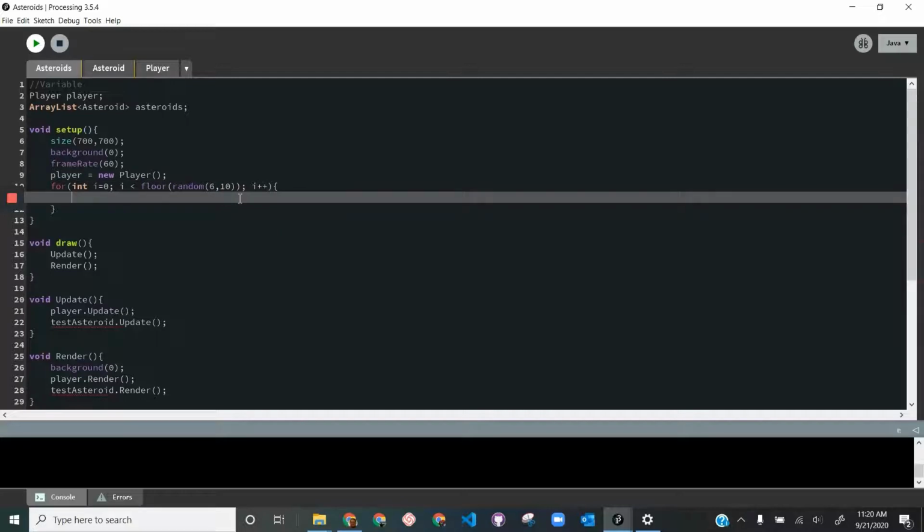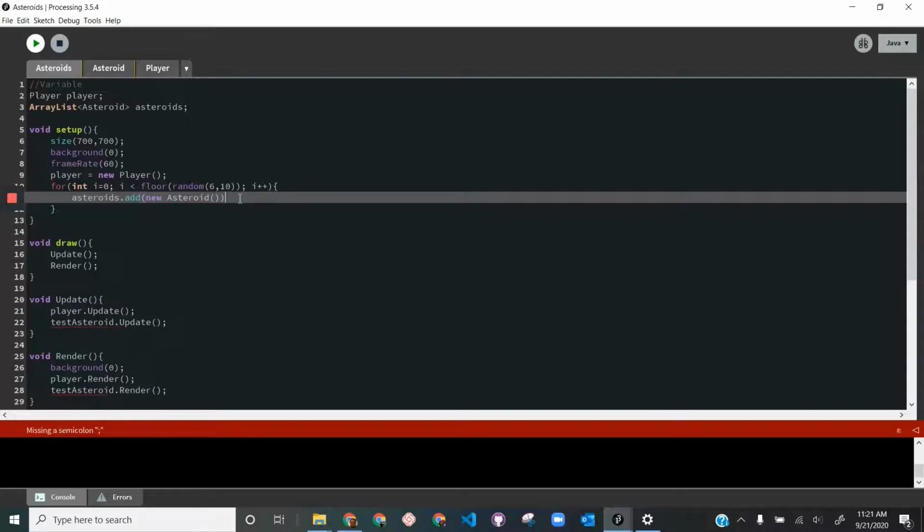So then what we're going to do is say asteroids, which is our list, our array list. And I'll use those two terms interchangeably. If I ever say list, I'm talking about an array list. We're going to say asteroids dot. So this is an accessor for an array list. And we're going to say add, which is a built-in function for array lists. And then we're going to say new Asteroid. And this is the constructor.